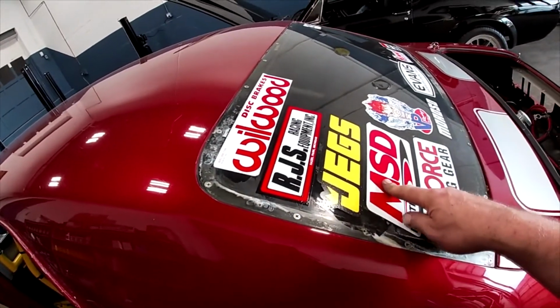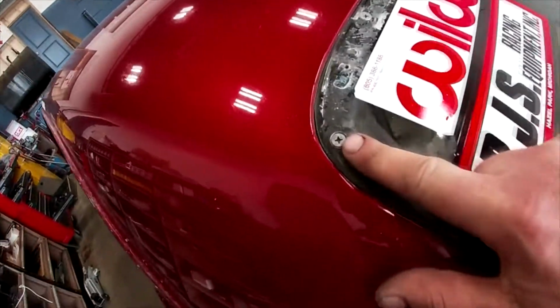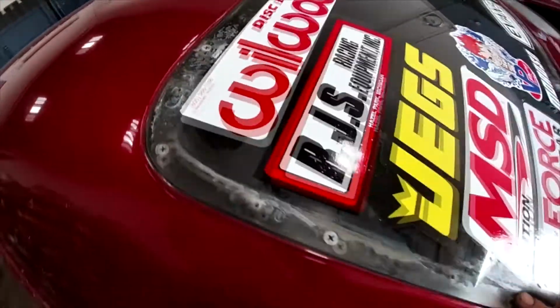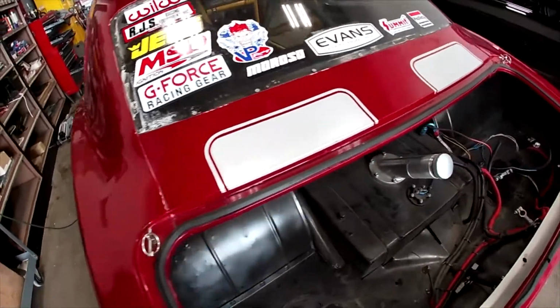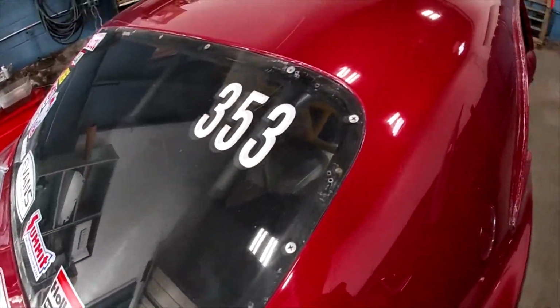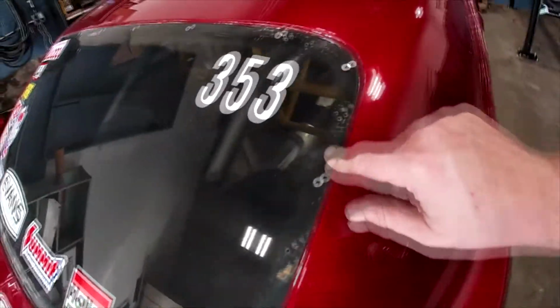We got all new windows coming. These have screws that hold them in place. Every one of those has got a nut on the inside, so someone's going to have to crawl up inside the back of a car, which is harder than it looks, and get that out of there. You've got to get it up in there, and there's a lot of structure in there to climb around, so a little bit of a pain in the neck, but we'll get that out.